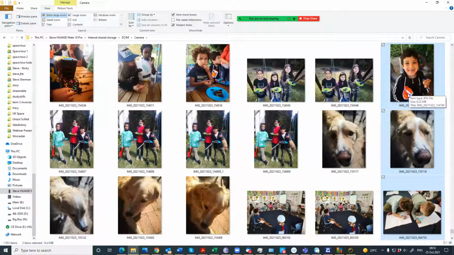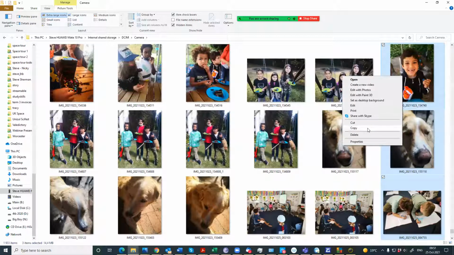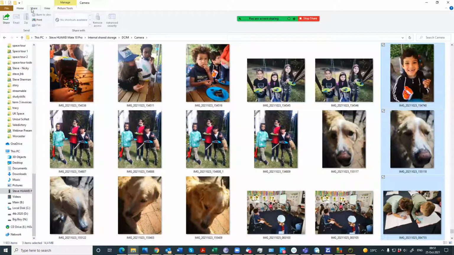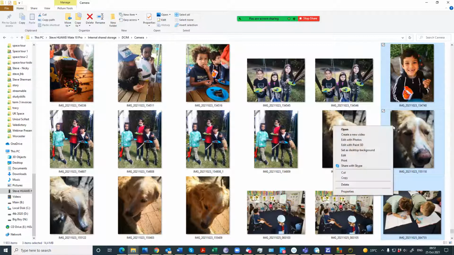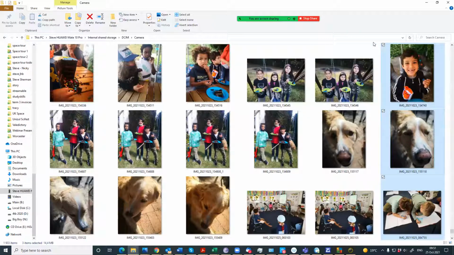And then what do I do? I can either right click and go to copy, or I can go over here. Where's the home button? I can go to copy, or I can push Control C and copy. So that's 3 different ways you can copy. You can right click on a photo and click on copy. You can go to copy over here, or you could push Control C, and that allows you to copy. So you hold the control button down and you push C for copy.